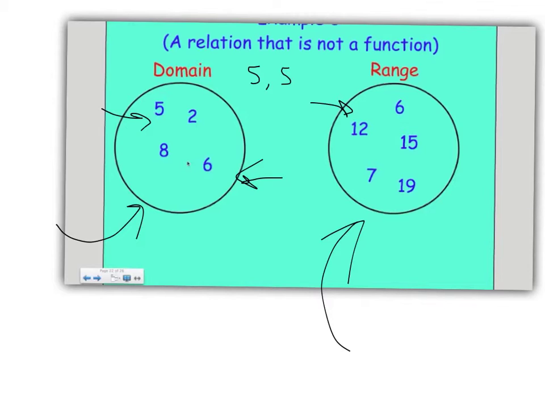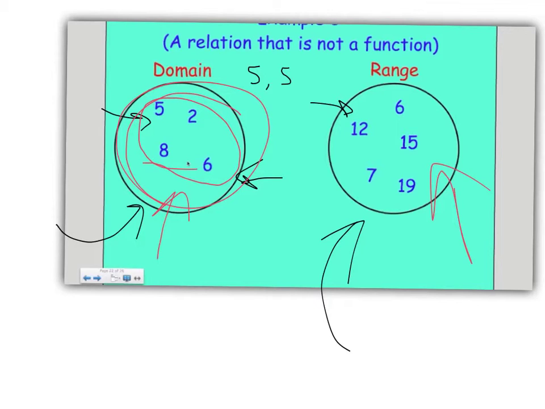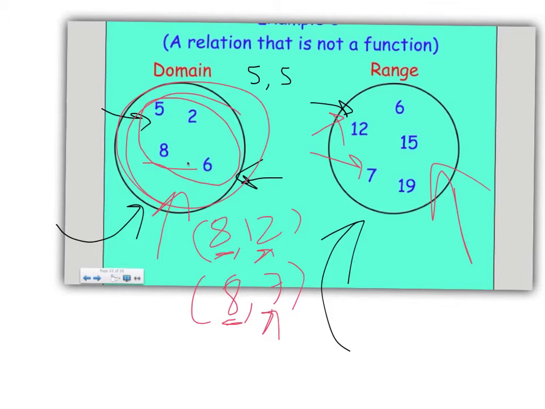And we know that because in our domain and our range, we don't list our doubles. Since we only have 4 in the domain and 5 in the range, that means we have at least 5 points. Therefore, one of these must repeat, and whichever one is repeated must correspond with a different number than the other repeat. In other words, you probably have something like 8, 12 and also 8, 7. Well, that is the same input with 2 different outputs, which means it is not a function.